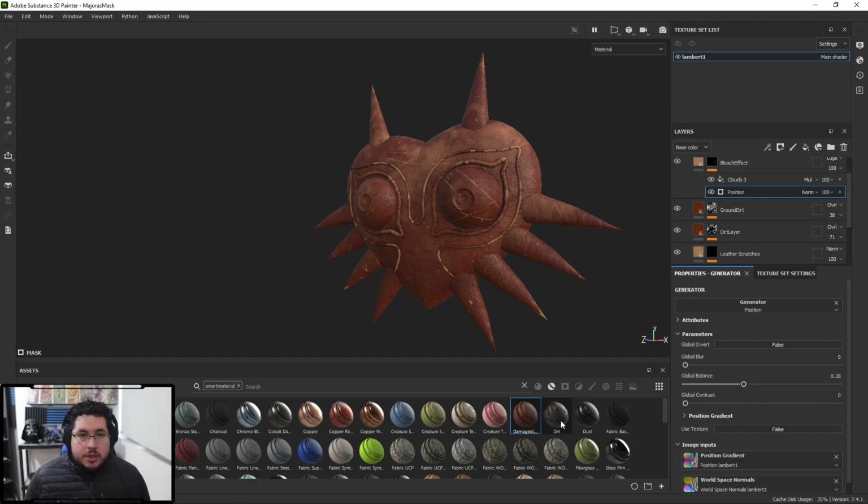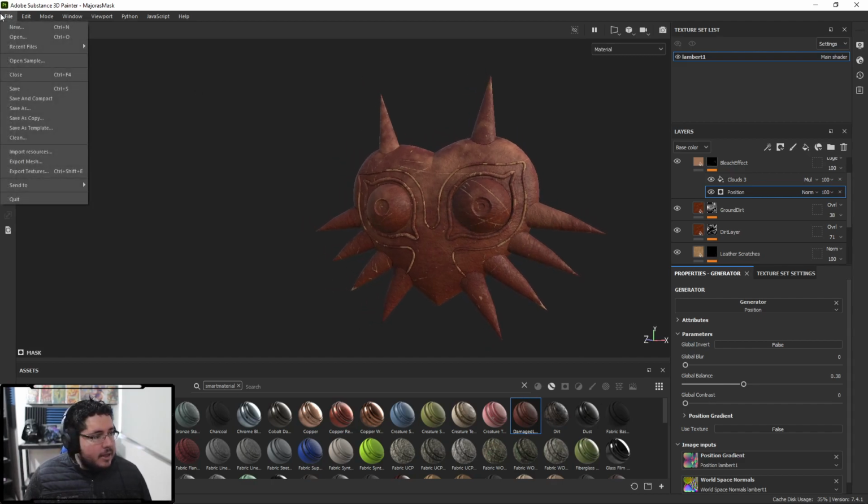So this is the great thing about smart materials. If you know how to set them up properly, and I just show you how to do it, you're gonna be able to create amazing variations, and all of your objects are gonna look very similar. So imagine you're doing, I don't know, a big medieval scene. You're gonna have a lot of leather objects. You create one material, and then all of the leather objects are going to look similar, and that way your game is going to be very cohesive with the general graphic design.